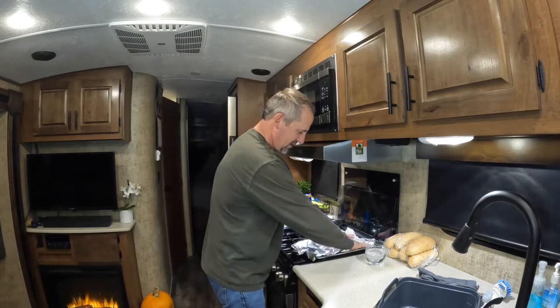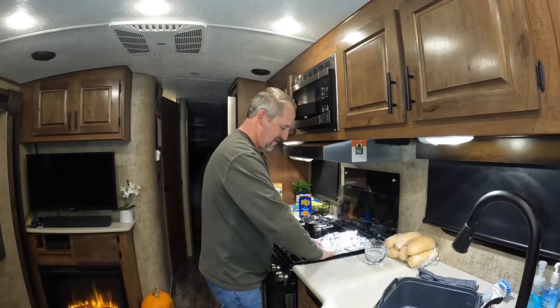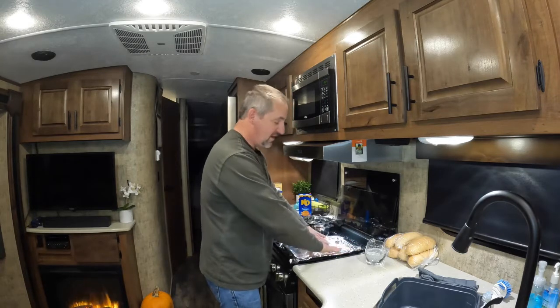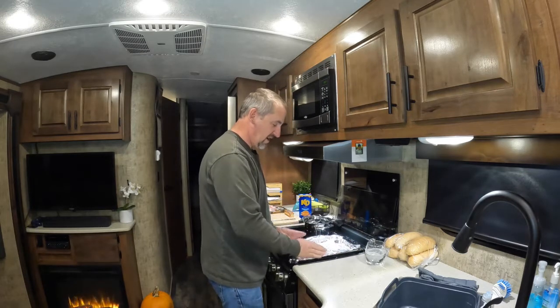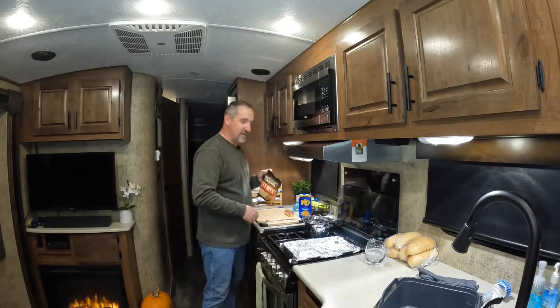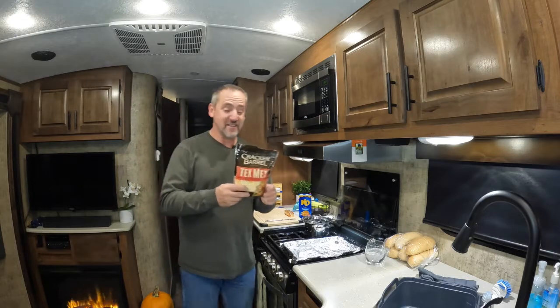Okay, so when you're making nachos, many of you will take the time and you'll come up with a lot of vegetables, and you will take time and you will shred your cheese and stuff like that. But there's a much easier way. The amazing thing is they sell this stuff already shredded, and that's a good part.